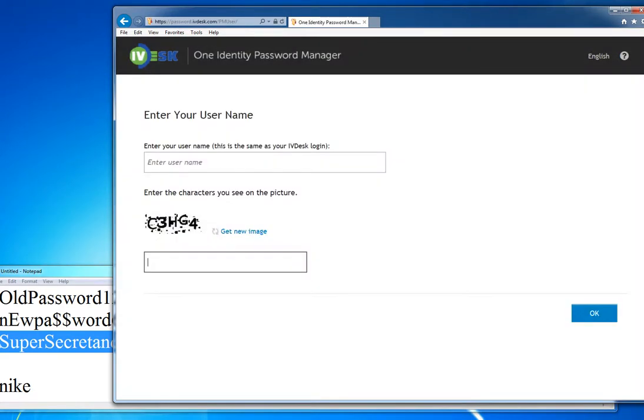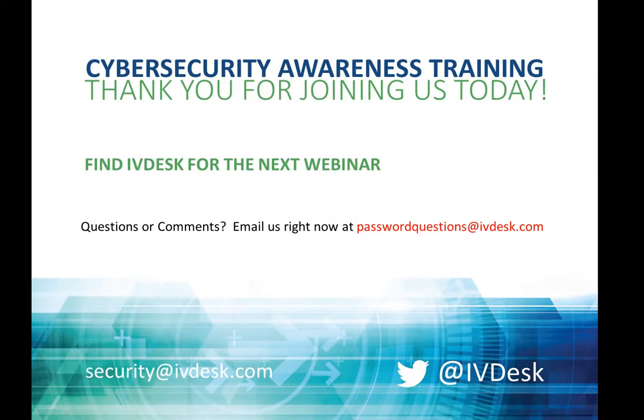This web page will time itself out after 60 seconds, so you don't have to worry about clicking that log off button if you walk away from your computer. Otherwise, that is about it. I hope that that was somewhat underwhelming. It shouldn't be that daunting, and it shouldn't be that difficult.